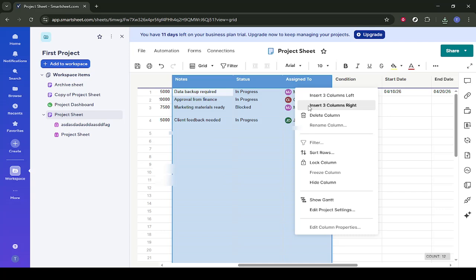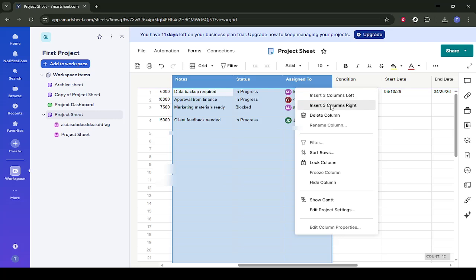Now, in the field that appears or in the appropriate option in the menu, type or select the choice that allows you to insert multiple columns. Depending on your view, this can appear as a specific option for adding several columns in one go instead of adding them one by one. This is helpful if you know you'll need several new fields, such as for additional dates, status details, or custom data. Once you've typed what you need or highlighted the right option, click on it to confirm. In the guide, this is shown as clicking on a highlighted area again to proceed.